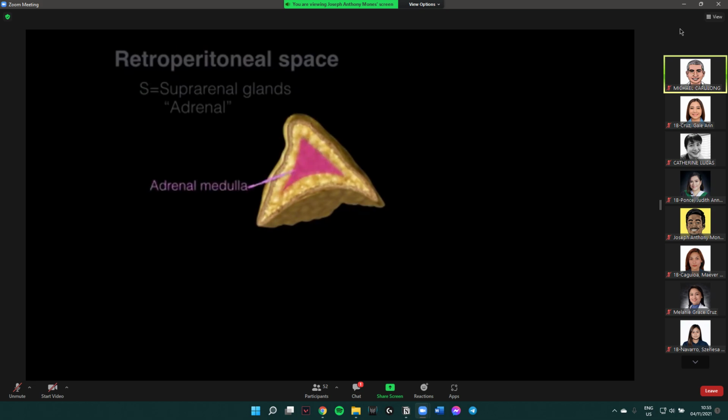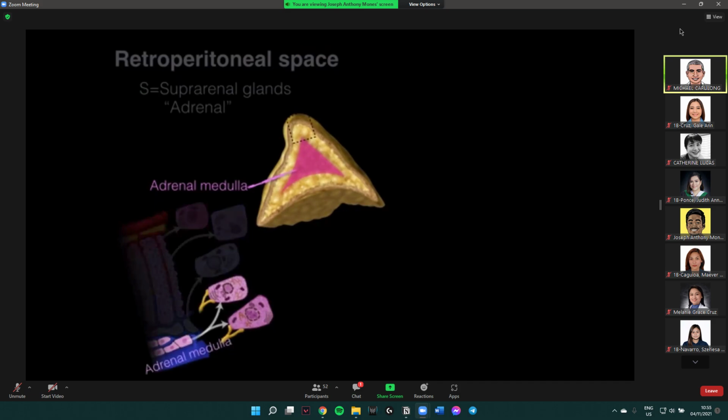Okay, then in the middle we have the adrenal medulla, which is derived from neural crest cells. The adrenal medulla is really just modified postganglionic sympathetic neuronal cell bodies. They secrete epinephrine, or adrenaline. That's where the adrenal gland gets its name, or you could say where adrenaline gets its name. So if we look at that little section here, we see the adrenal medulla secreting adrenaline, which is also known as epinephrine.